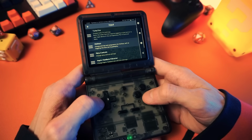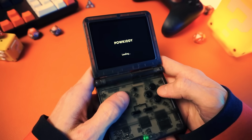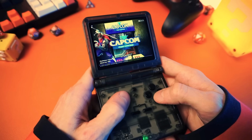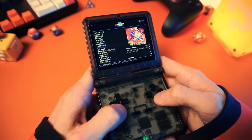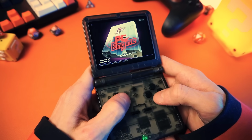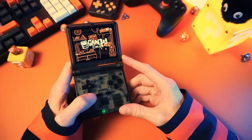It's a good system. Plus, since this is emulation station based, that means you can install themes. You don't get the ability to download themes from within the front end because there's no Wi-Fi. You can use a dongle for that if you need to. I tried it and it worked, but you can easily copy themes over to the SD card if you don't want to do that. That's what I did to get my TechDweeb theme on here.